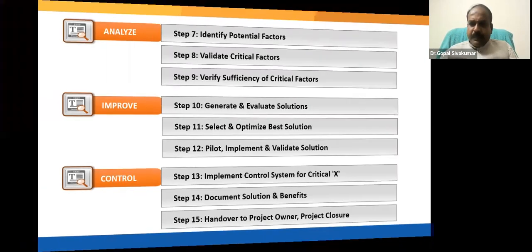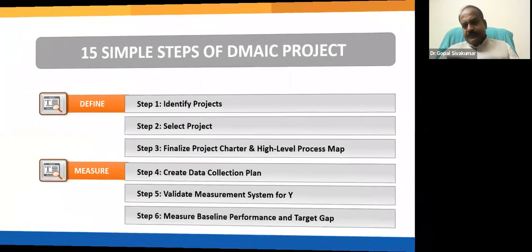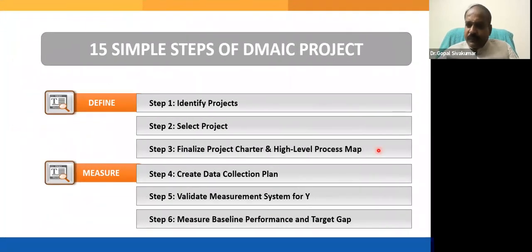The first step, project identification. How can you identify a Six Sigma project in your company? You become a green belt, you become a black belt. How will you identify a project opportunity? It starts there. Tools you will be learning: voice of customer, voice of business, cost of poor quality, Kano model, quality function deployment, and all these tools will help you to perform step number 1 diplomatically, and you deliver the output from step number 1.